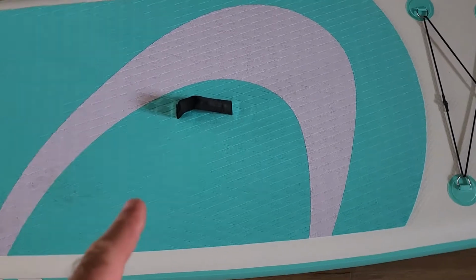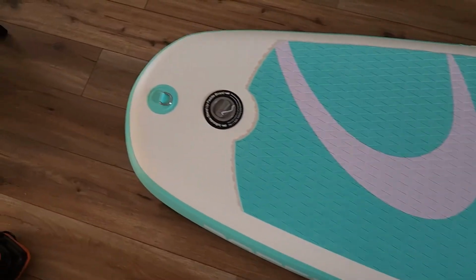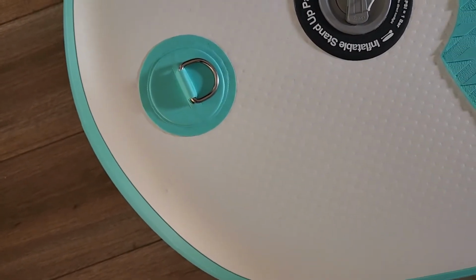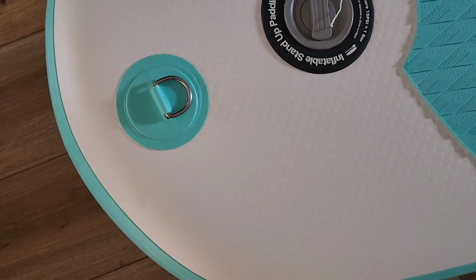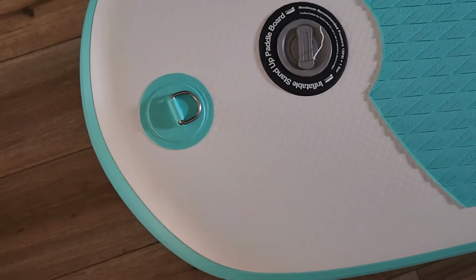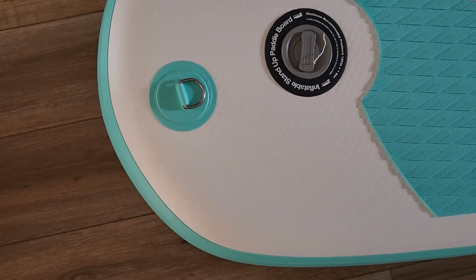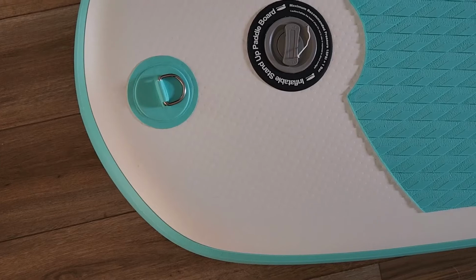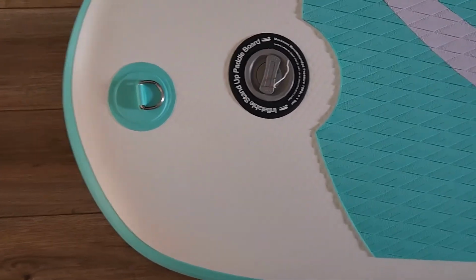There's a handle built in, makes it easy to carry. Over here to the back, we have the D-ring that you use to attach your paddle leash. Please, not your paddle leash, your board leash, although your paddle leash too if you want to, but please use your board leash at all times. Make sure it's securely wrapped around your ankle and attached to that D-ring. I'm going to tie a knot in my board leash and use a carabiner around there to make it a little tighter, a little more secure connection.